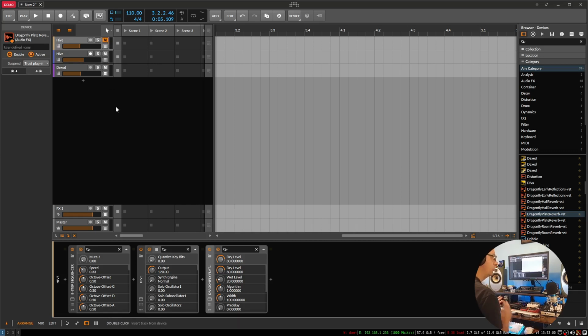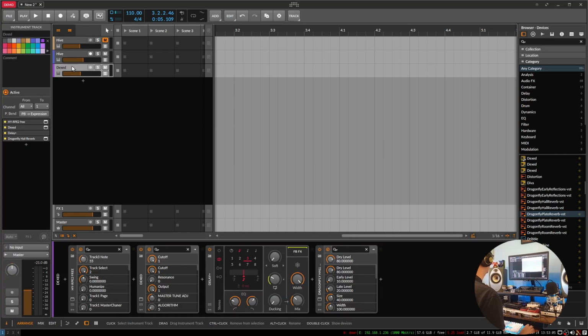There's a certain kind of plucky arp sound that just kind of screams space movie, you know, like 80s space flick kind of thing. And so for that, I decided to try Dexed. Now, Dexed is, where is it?